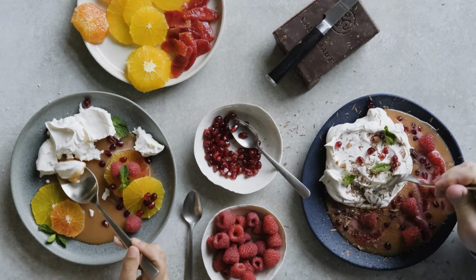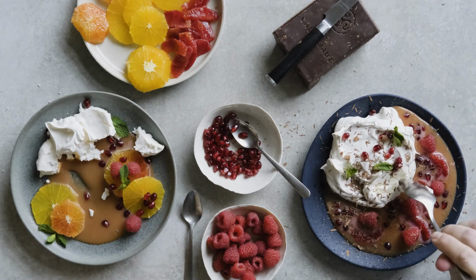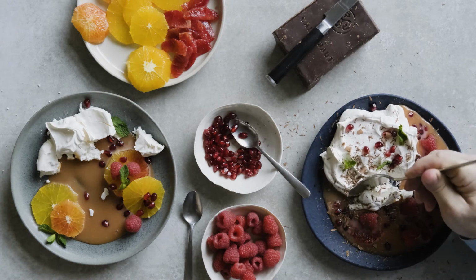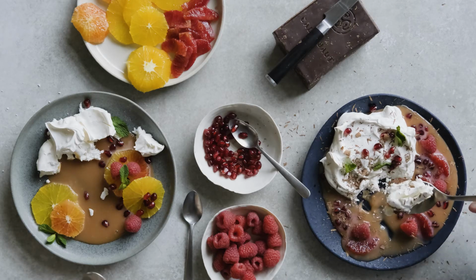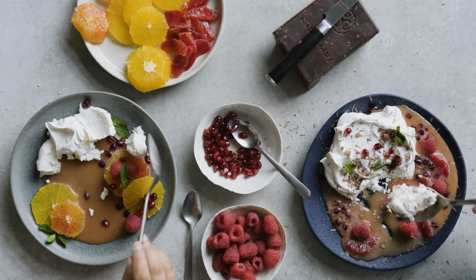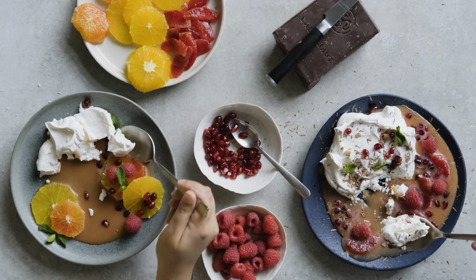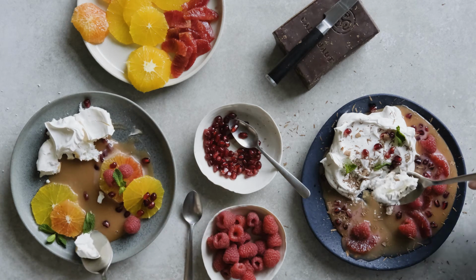Did a blood orange curd. Oh, this is tricky. What do you think? It's very, very good. So blood orange curd, pavlova, I've shaved some chocolate on it, raspberries, blood orange supremes.